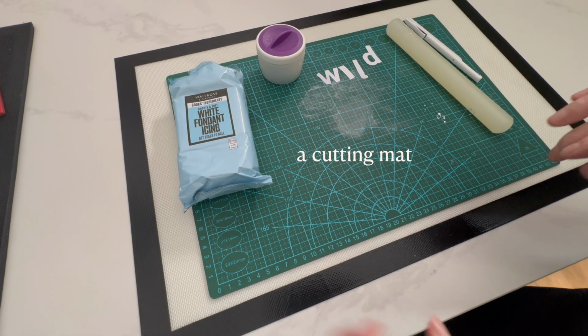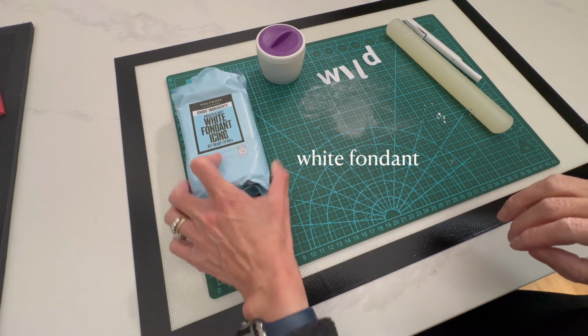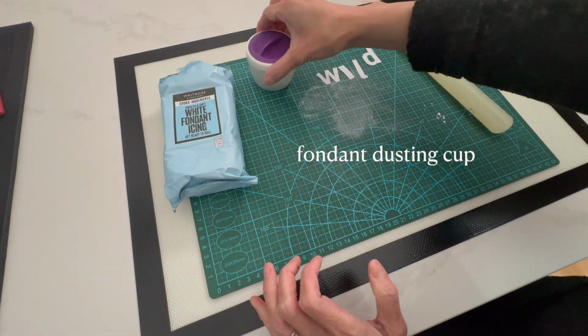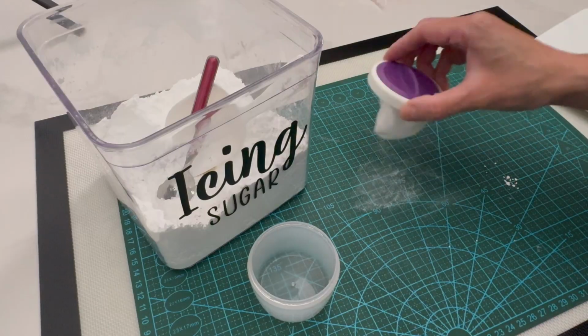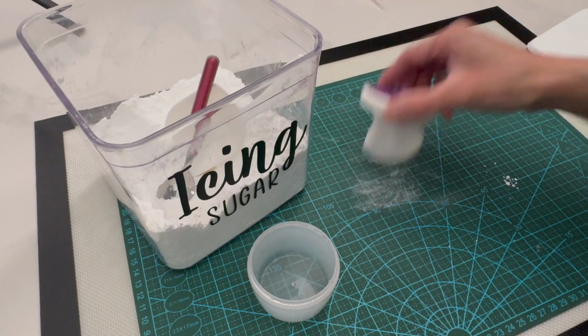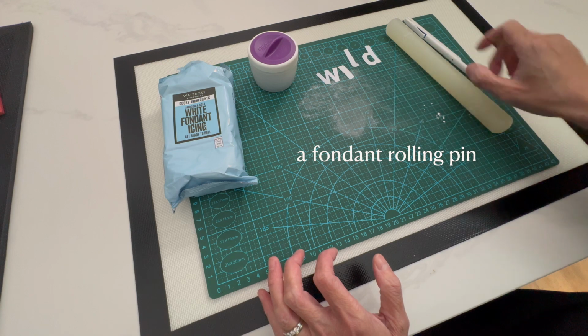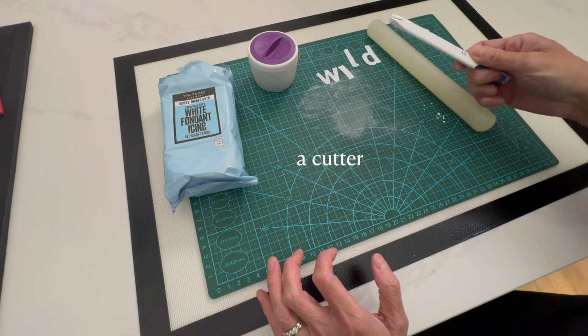For this part, you will need a cutting mat, fondant. Here I have some white fondant. A dusting cup is handy for evenly distributing icing sugar, but sprinkling works too. A paper template that I sized correctly, printed and cut out. A rolling pin, and a cutter.